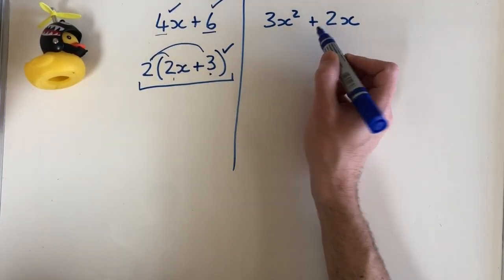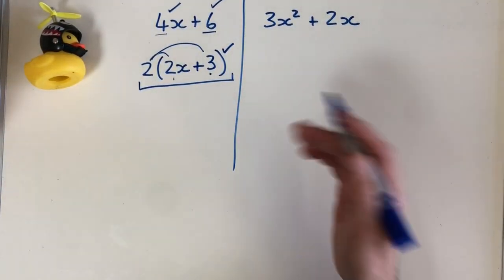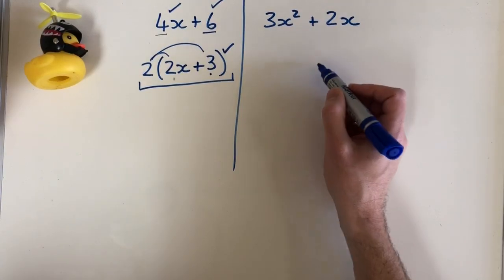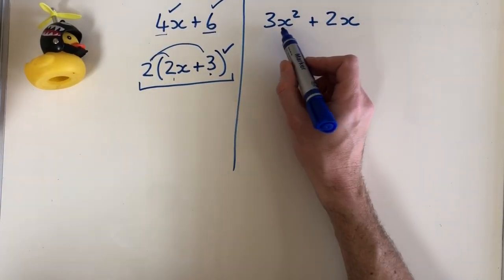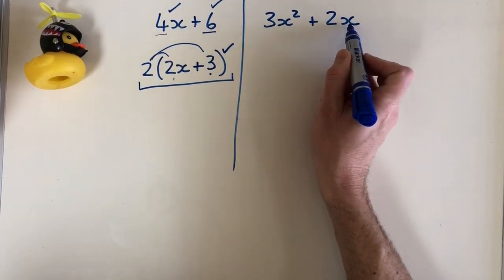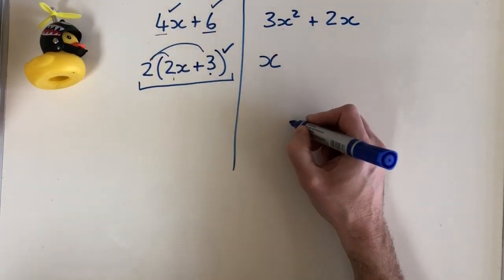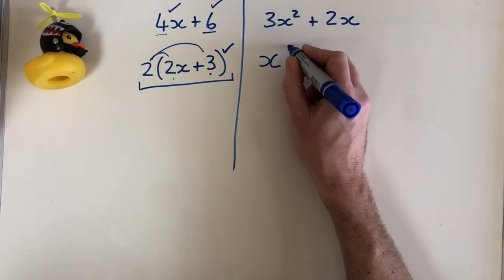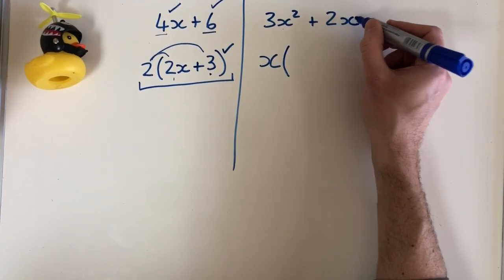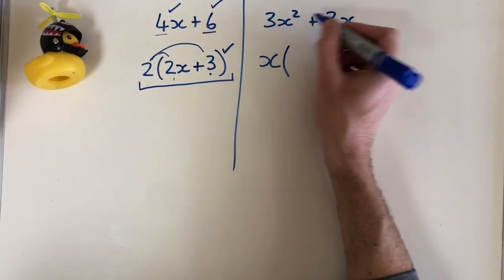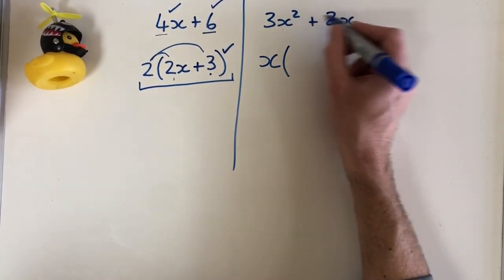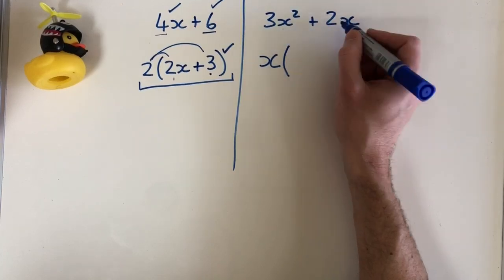So here the 3 and the 2, they're not factors. There's nothing common, no common factors between 3 and 2. But there is an x squared here and an x there. So it means that there's an x that's common. So I can take out an x, but only one x, because there's one x here and two x's being multiplied here, but I can only take one x out because it has to be common for both.